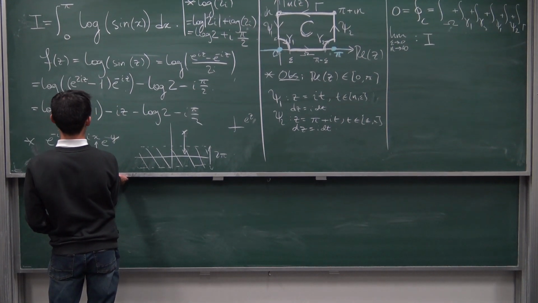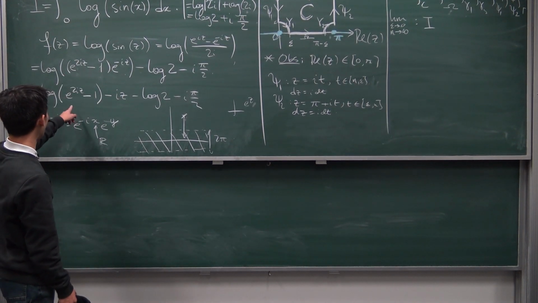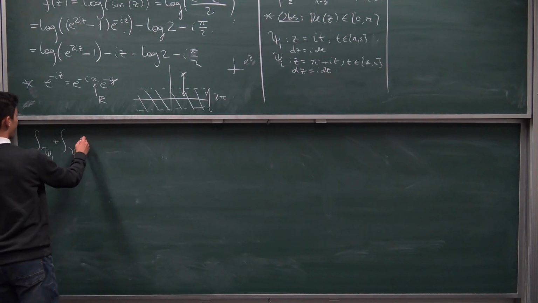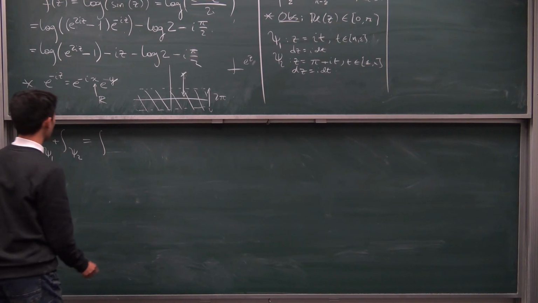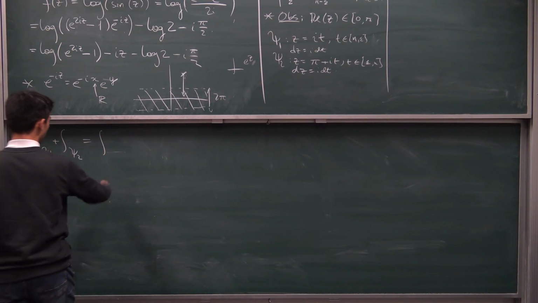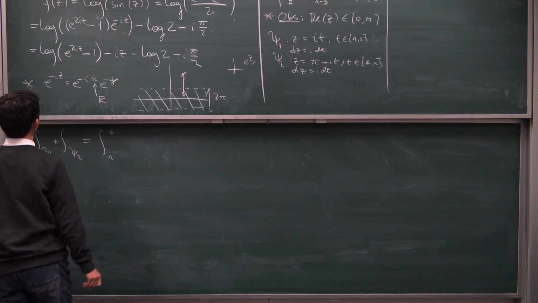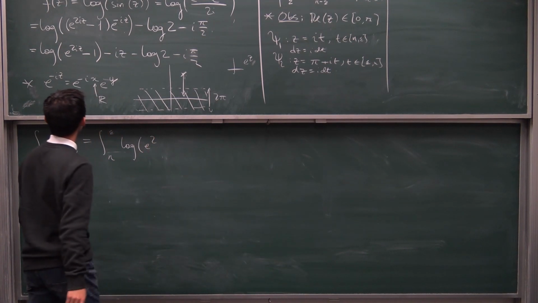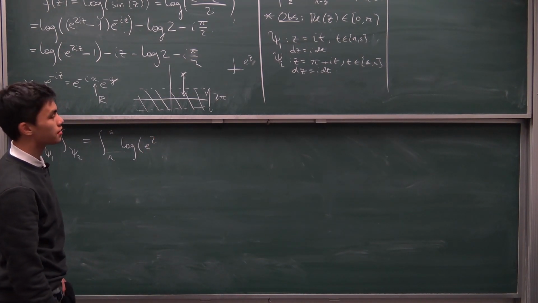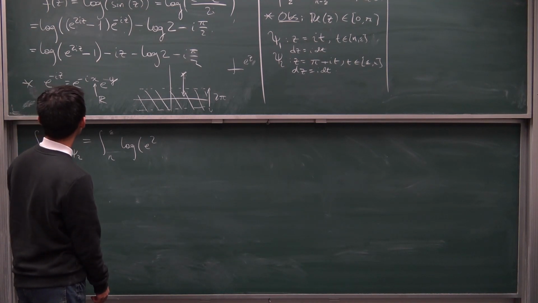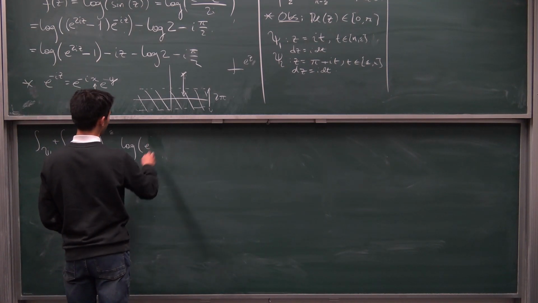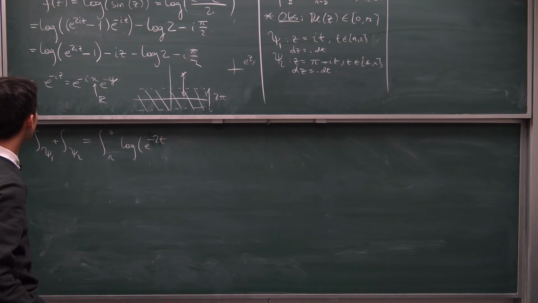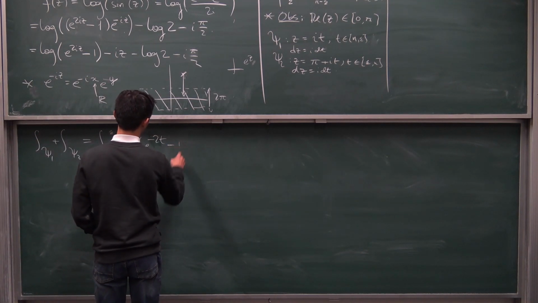So first of all, what do we have? We're going to use this form of our function f of z that we derived at the start of the video. So let's see what we get here. We have the integral, psi 1, that goes from n to epsilon of the logarithm of e to the 2 times iz. But what exactly is z? z is just i times t. So if you plug that in, you're actually going to get minus 2t, because i times i is exactly negative 1. So that should be right. And then we have minus 1.